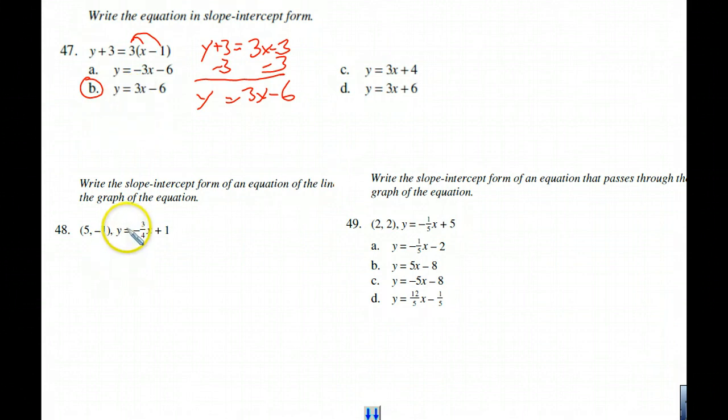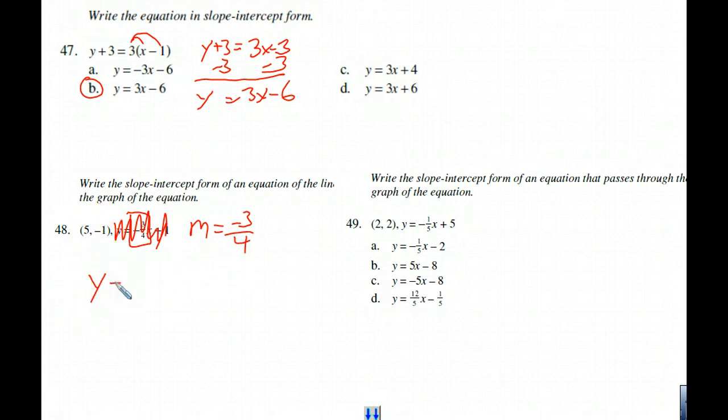Number 48. Once again, we have to find the line that is parallel to this. Parallel lines will have the same slope. So the slope of this line is going to be negative 3/4. Basically what I just did is say the slope is going to equal negative 3/4 because it's parallel, it's going to be the same, and it turns into a problem that we did before where we have a point and the slope. Let's just write point slope form.